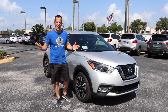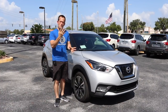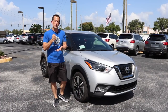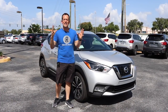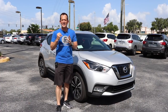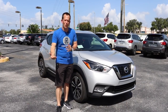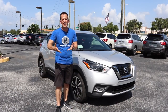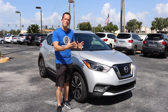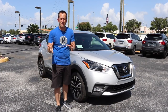Now, if you're wondering, what in the hell did you just say? Nissan Kicks is the new CUV that's replacing the Nissan Juke. The Juke has been ended. It's no longer being produced. Remember, the Juke came out in the scene all the way back. They unveiled it in 2010. So the Juke had been around for a while. And to be honest with you, I think the Juke played its role. You know, it had that over-the-top styling to get people interested, to get people's attention. And I think now Nissan has figured out that what people want is maybe a little bit more when it comes to amenities rather than just being this eyesore that sticks out to grab your attention.